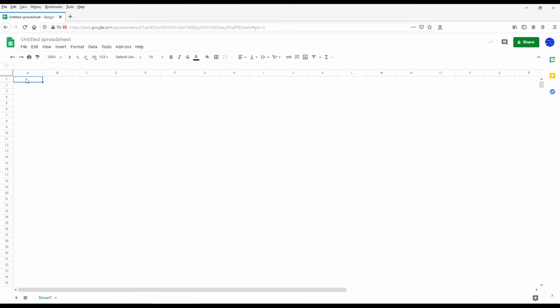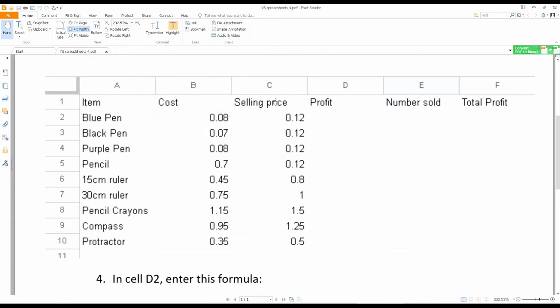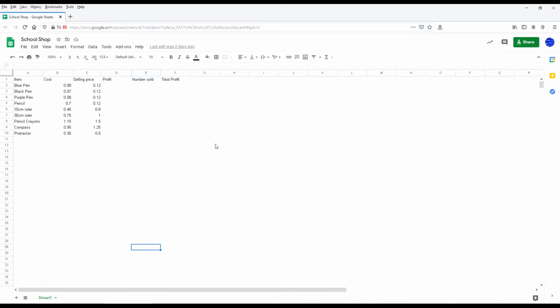So in the spreadsheet, just click in there, and so on, and then just go back to the sheet and just keep doing that until you've got all of those in. So a good idea to pause the video at this point and get the PDF up and then type in that information. Once you've got all of that information in, we're ready then to start the calculations.